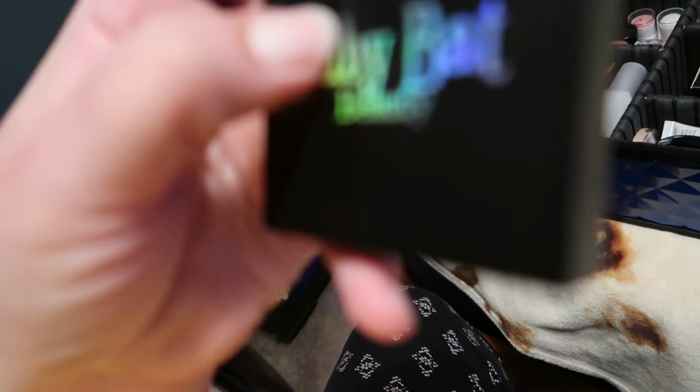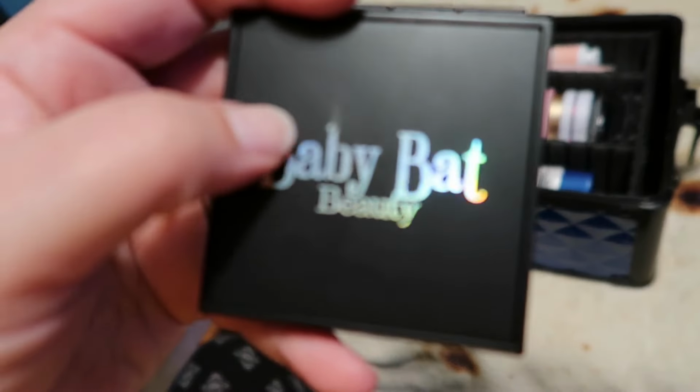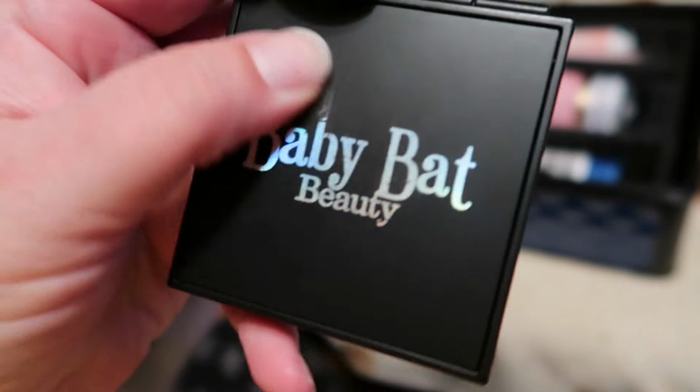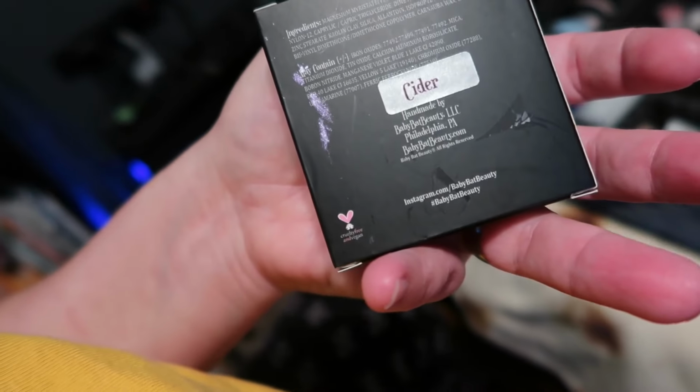So I figured I would go through more of my makeup. I figured I would get this out of my Nightmare Before Christmas bag. That's coming off. Gonna scratch a little, because that's what I get for keeping it out of the box. The original. Here is the other one. I think this one's a little more bronzy.